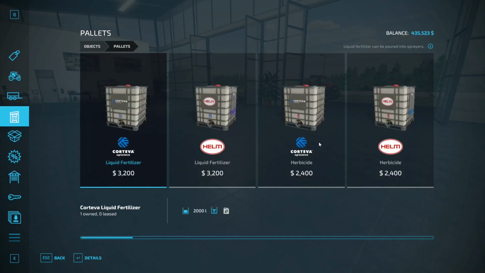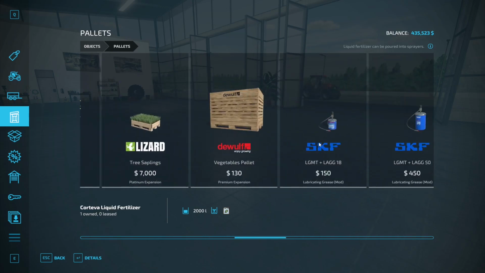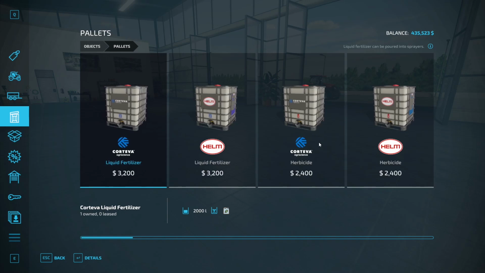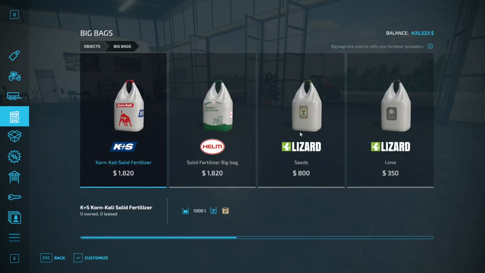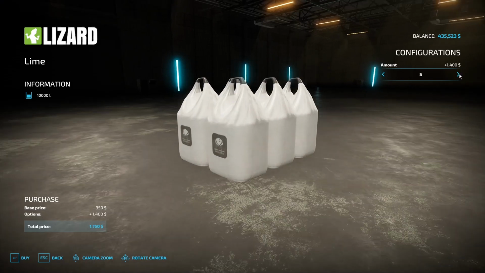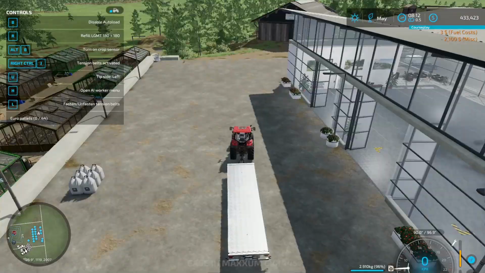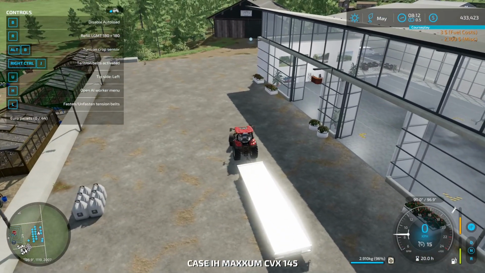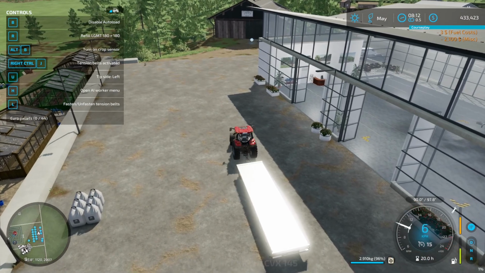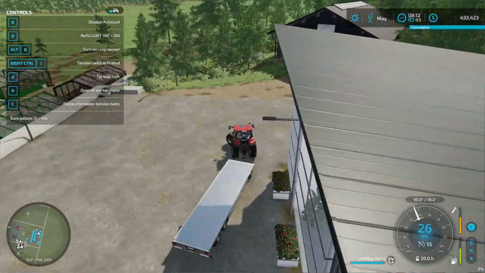Let's do pallets. And let's grab the lime right here. I think it should be in here, right? Or is it just a big bag? Alright. Lime. 2,000 liters. So let's do, I don't know, 6. Purchase. There we go. Because we have our tractor and our trailer here, so we should be able to hopefully pick up those and just bring them to the Steiger here. We don't need to constantly be going back and forth.